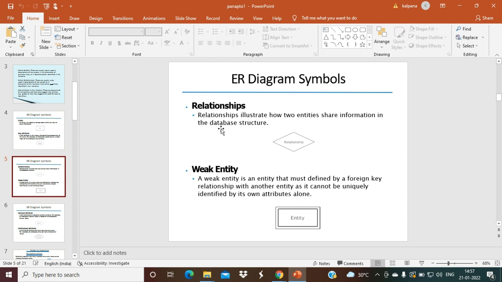For example, by using any one of the columns, I cannot identify the uniqueness of the student, so we can combine two columns and we can identify the student's records. So if we cannot identify the primary key uniqueness of the table, we can combine two attributes. That is called the weak entity set. The weak entity set should be represented with a double rectangle symbol. That is called the weak entity set.